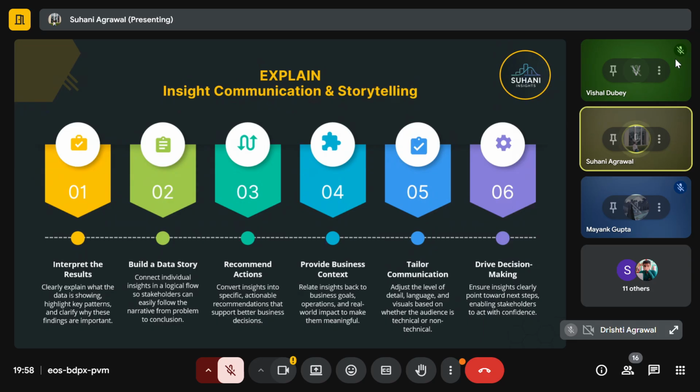If your dashboard is too weak to make them understand, or if the dashboard is out of the topic which we are looking for, then no one will stay on the page. So your dashboard should be enough to interpret the results on its own. The dashboard should be self-explanatory. You don't need to interpret the whole story to the manager. For that, the result should be clearly shown. There should be a pattern in the dashboard. You should clarify, okay, these findings are important.